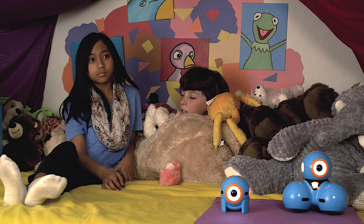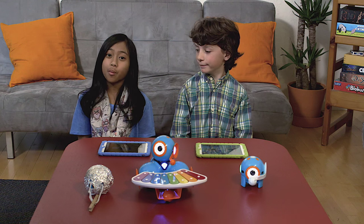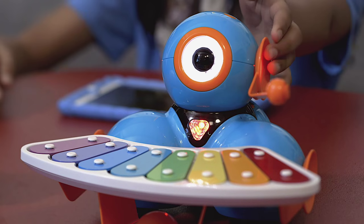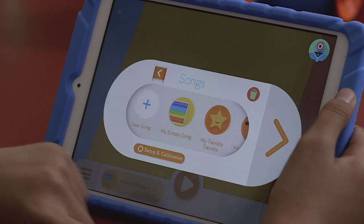You know, I'm feeling kind of inspired. Let's start a robot band. Let's do it. To make Dash perform on the xylophone, of course you'll need the xylophone extension and the mallet, and you'll also need to download the Xylo app. You can use one of the pre-made songs, or you can make your own.